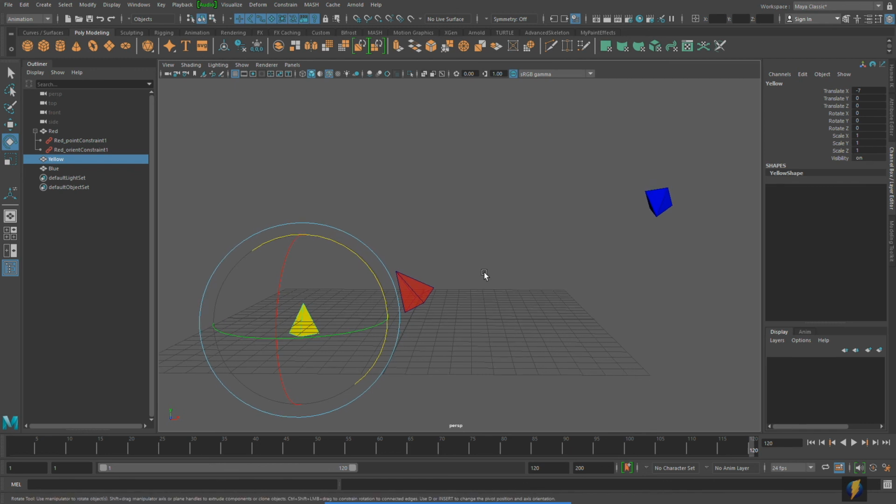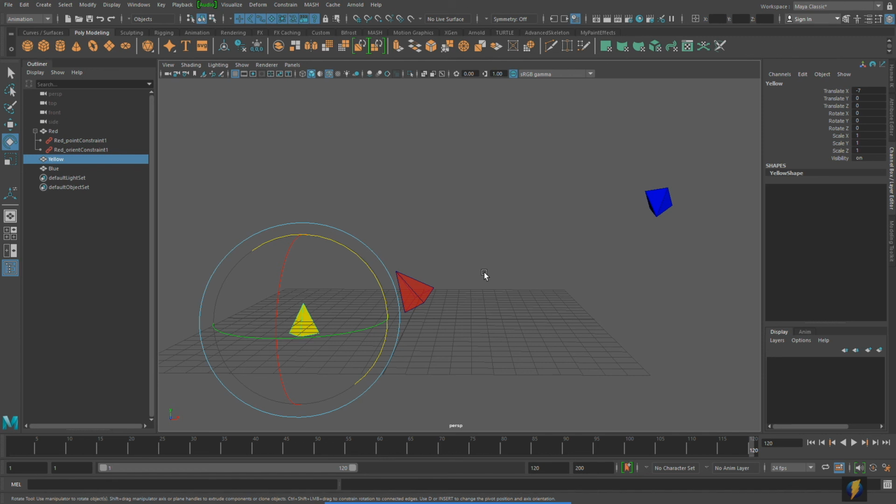So you might be wondering, what are the practical uses of having an object constrained to multiple other objects? While I won't be demonstrating it in this video, let's just think of one scenario, for example, where a character is holding something in his or her hand.